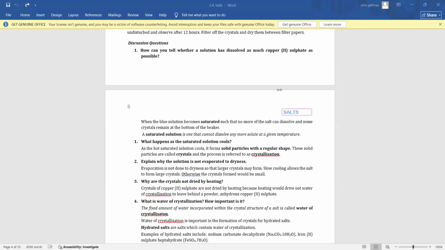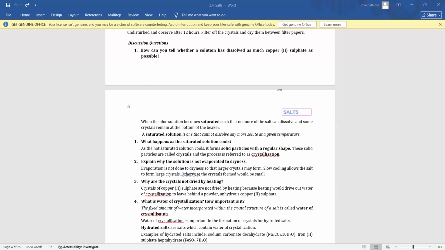Then if there are no other questions, I want us to now go to methods of preparing salts. We understand that you have both the soluble salts and the insoluble salts. We have 5 methods of preparing the soluble salts. I'm going to give a highlight on the same. Then in a revision on the same, we are going to answer a few questions. So you can write down the following methods.